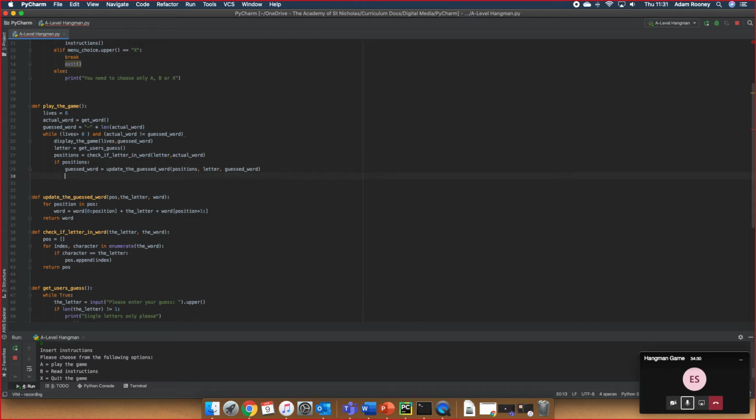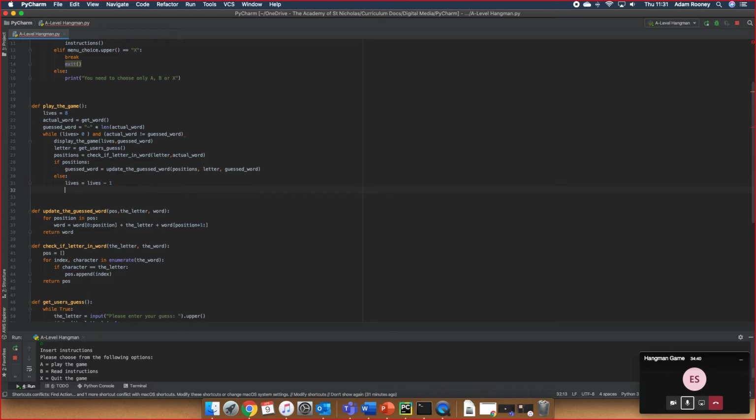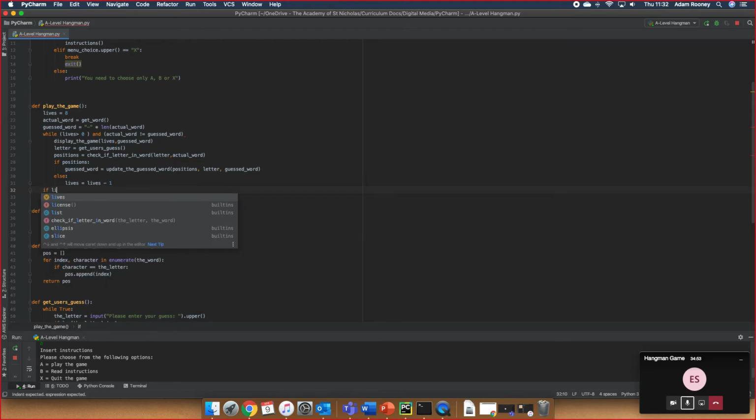Okay. So if we've got that, great. Else lives equals to lives take away 1. That basically tells us that if we haven't got it, then we lose 1 life. Here, I'm now going to add in another if statement. This is going to be outside of the loop though, because we need to check to make sure if it is equal to 0.